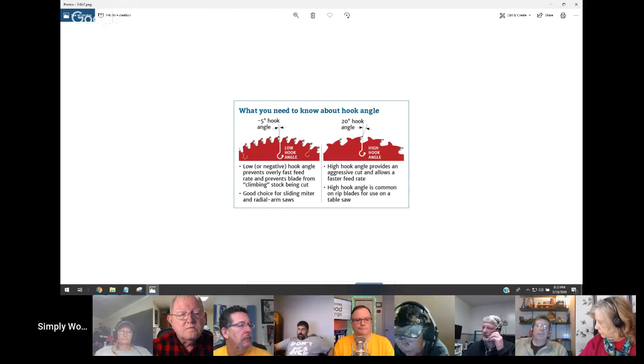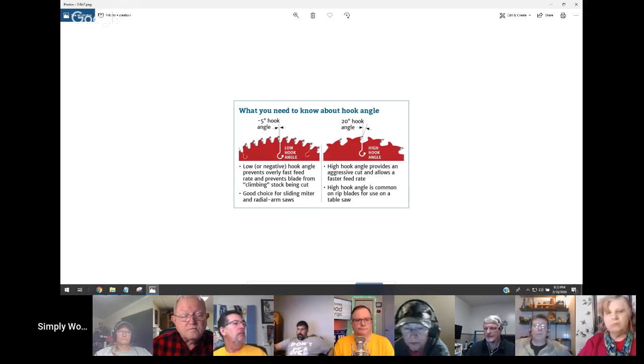Like it says right there, low negative hook angle prevents overly fast feed rate and prevents the blade from climbing the stock being cut. Good choice for sliding miter and radial arm saws. High angle, good for rip blades and used on a table saw.